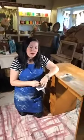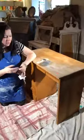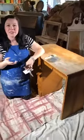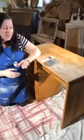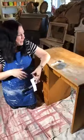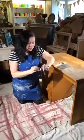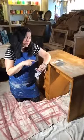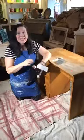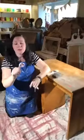We are getting ready to kick off and take this, what I call a brownie frowny piece of furniture. This one is kind of like pine, golden, oakish. A school desk. There's nothing special about it, just kind of yellowy wood. So I'm going to show you some tips tonight to really make it come to life and look really cool. I'm guessing this piece belonged to a young school kid, so we are going to make it cool for the next school kid, and maybe some back to school mom out there might be able to make use of this for her kid.